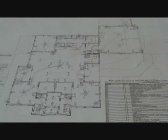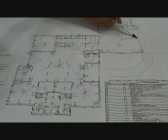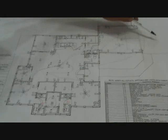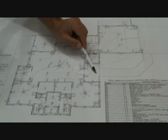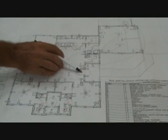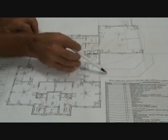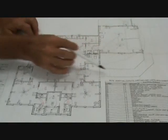Let me briefly tell you what's going on. This is like a small little home, and this is where all the living area is. Looking closely, over here is where the garage is — here's a garage door opener and here's where the garage door is. Here's the driveway, and here's the walk area up to the front door. There's a little breezeway, foyer area there, and here's where the front door is. Any time you see lines like this with little dots, that's concrete — a concrete pad going up to the foyer.